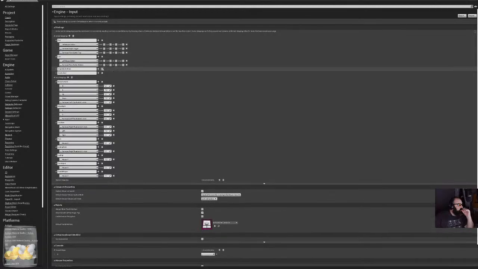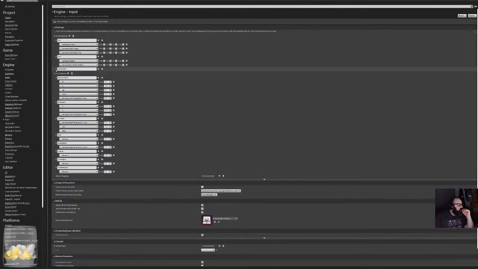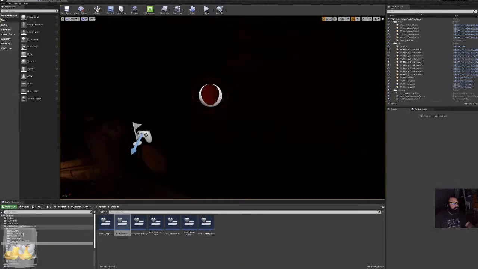Use. Left mouse button. Okay. Item next. Don't need. Previous don't need. Drop selection don't need. Test action E. Okay. Those should be gone. Make sure nothing breaks.